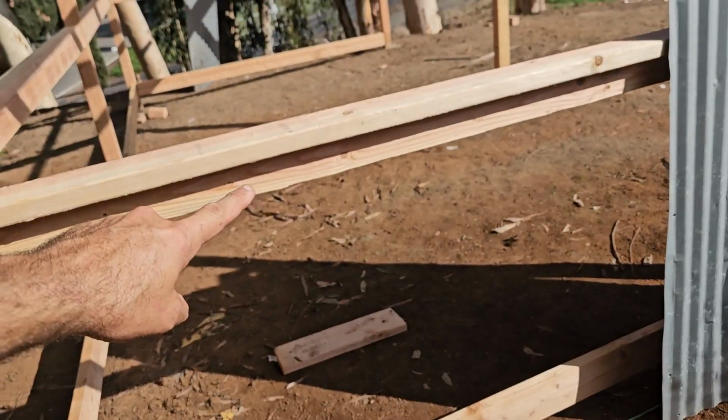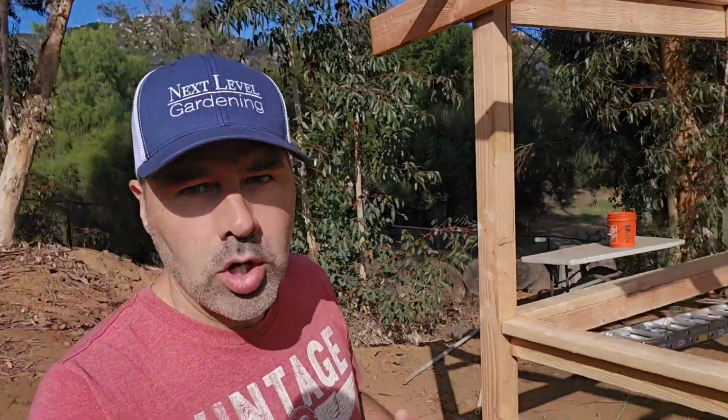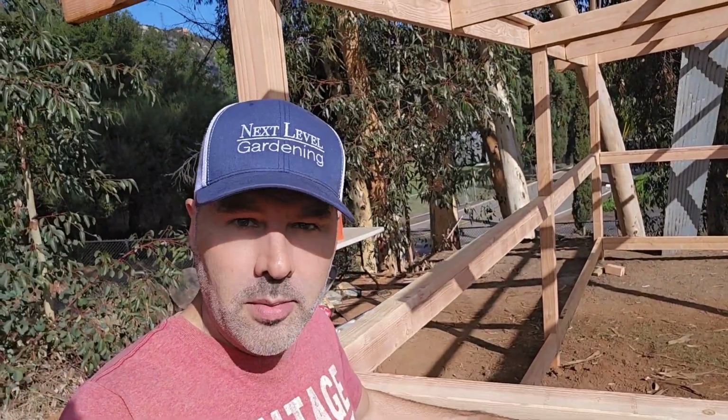So for the wood, I'm just going to be using cedar fence pickets. They're 6 feet tall. So if I cut those in half, that will cover a 3-foot tall wall opening. From here to right under this lip here is 3.5 feet tall. So to make this work, I'm going to have to take all these top rails and lower them 6 inches. Not a big deal for the amount of money that it will save me. I will have virtually zero waste.